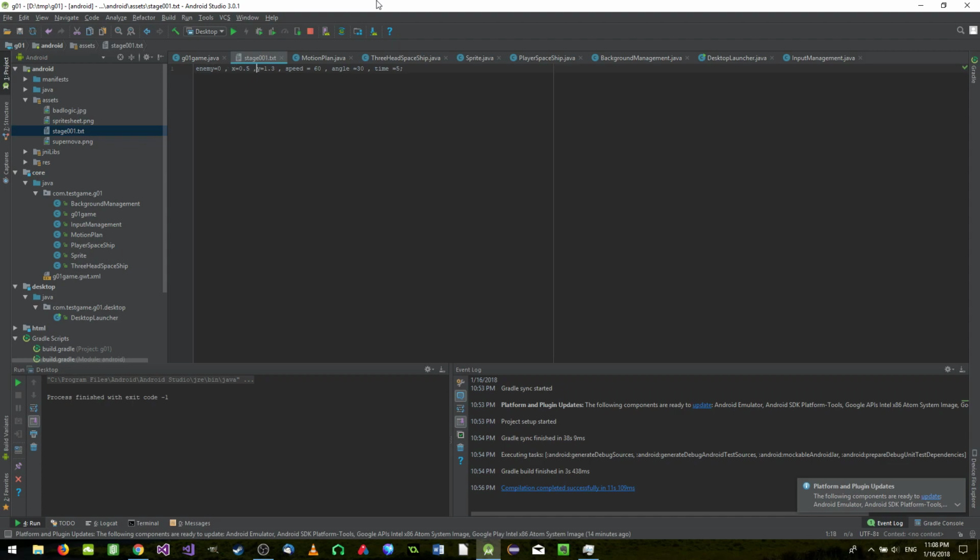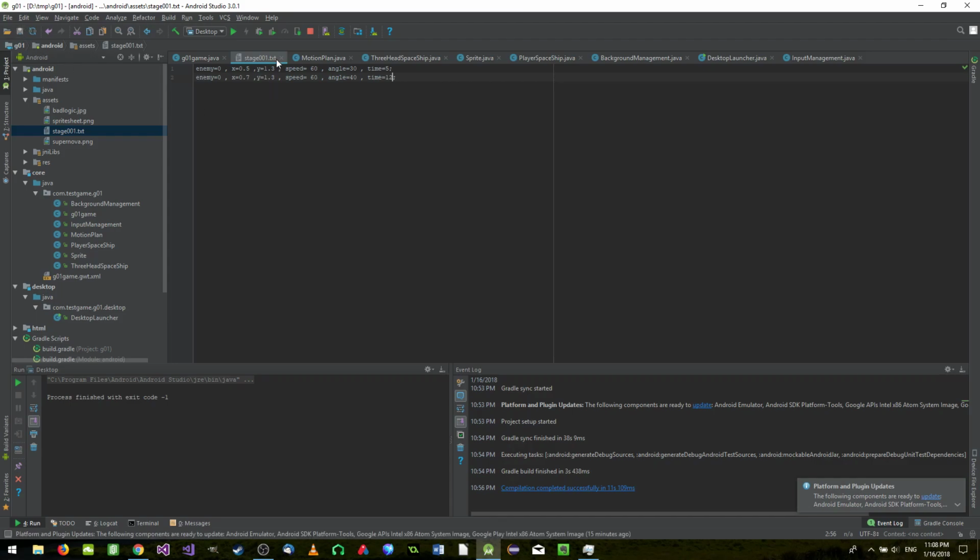So there's the speed, there's the angle, there's the time. Okay, so this is very simple. Now we are going to define the second enemy. Now this one is going to appear at x location 0.7, y location the same, speed is 60. Now the angle is going to change, no problem there, but the time here I want this to appear after 12 seconds. Okay, so let us save this.